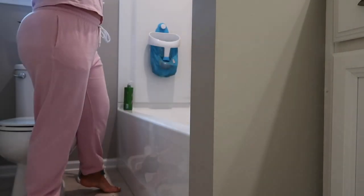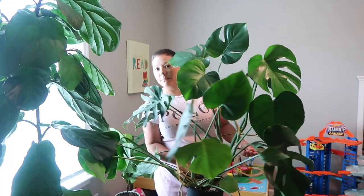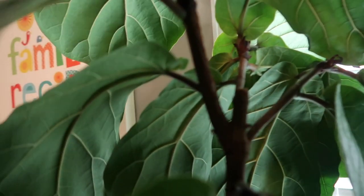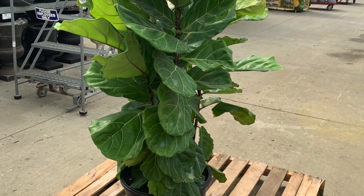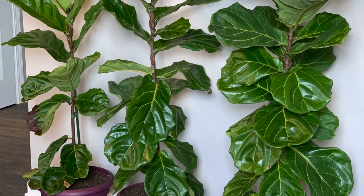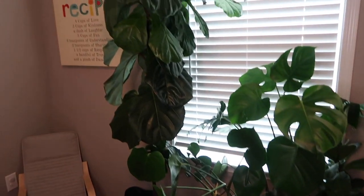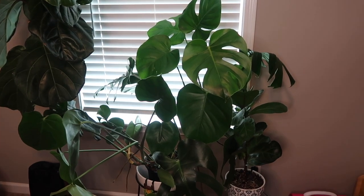We're in the girls' playroom, and I'm going to grab these plants from in here. The girls have three plants: this beautiful fiddle leaf fig, a monstera, and a fiddle leaf bambino — this is Frank. I have pruned Frank and he has given me several branches. Frank was one of three plants in one pot. I brought them home, separated them, and we named them Frank, Fiona, and Figgy. Figgy has a new home with a dear friend of mine, but I kept two of the three. I'm going to take these over to the shower to get their leaves washed off.